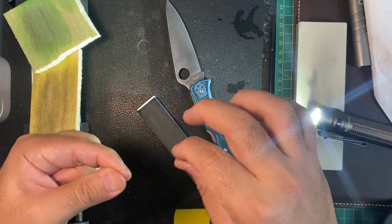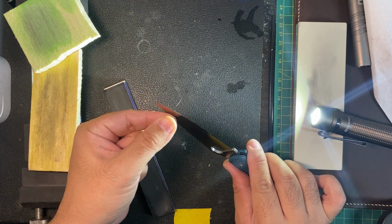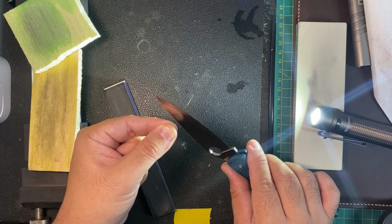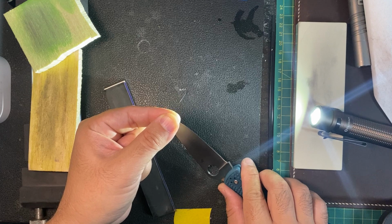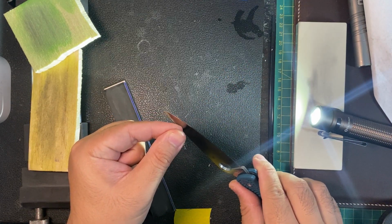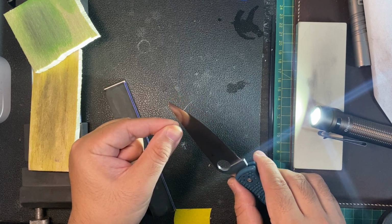Okay, off the stone and the strop. Take one. Jumping, yeah, there you go, my full sharpening from stone to strop to hair whittling. Although it's not consistent, I can feel the edge grabbing the hair.